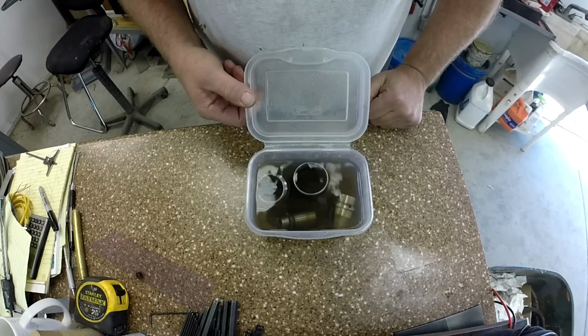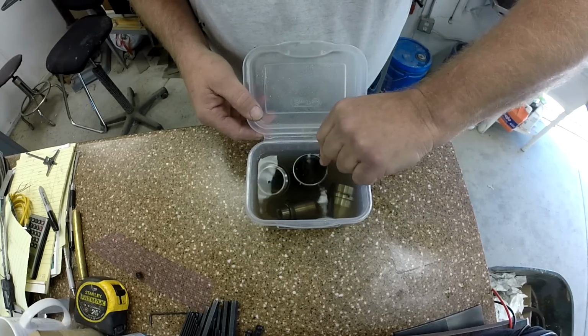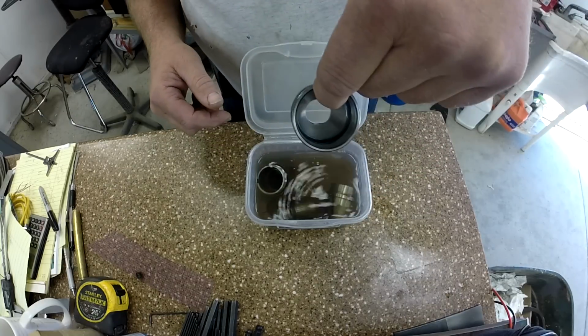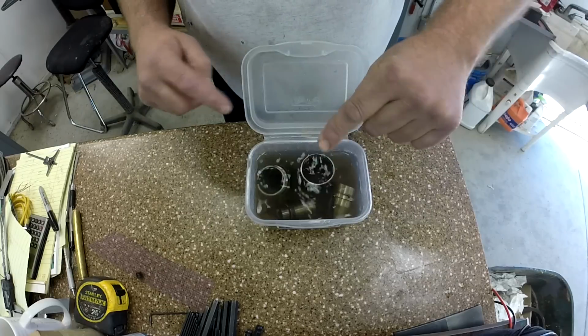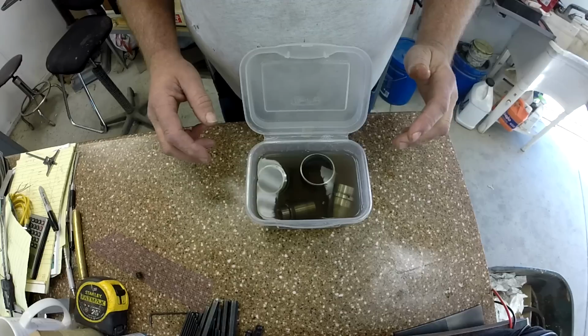Okay, well tomorrow has turned into today, and we've got our parts soaking, and our fluid is very discolored. Usually that's a very nice purple, so that tells me it's been working overnight. And our parts are looking good. A lot of the gum has just dissolved away. We're going to scrub it all down and get it cleaned up, and then we'll start putting it back together.